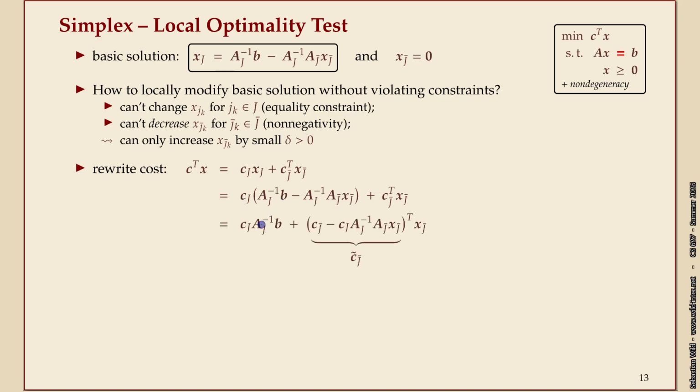And now you can split up the two terms. So you have this part, which is constant, essentially. There's no x in there. And something in front of xj bar. And so this is the old cost vector, and then this new term here that combines these parts. Sorry, this shouldn't be here. I guess the transpose is also wrong. Sorry. That should be just the C. The matrix is already in the right shape.